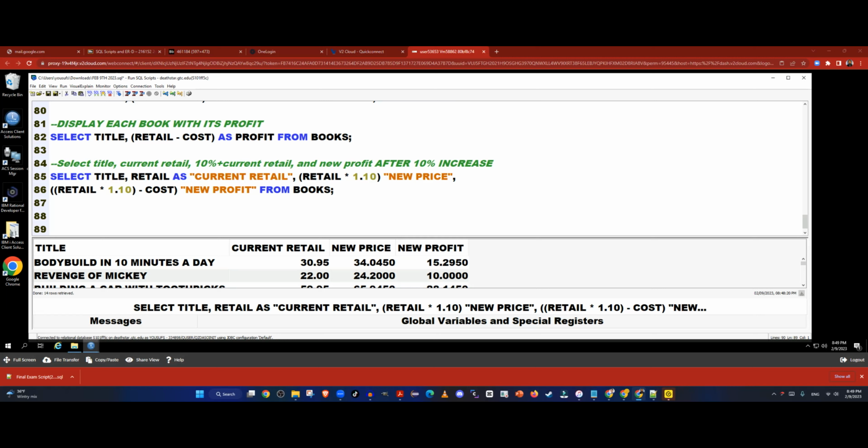Want to do something a little bit more complicated than this? Let's see if you guys can solve this problem.